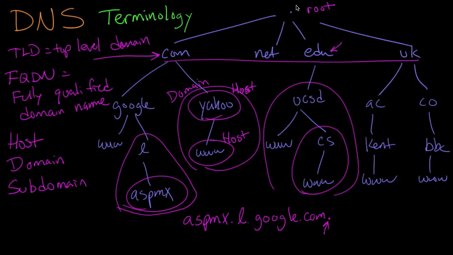So really, there's no difference between a subdomain and a domain, except to explain to someone else that you're either talking about one point in the tree or some point that's below in the tree. So those are some of the basic terminologies. There's a root. We've got TLD, top level domain. We've got fully qualified domain name, or FQDN. We've got host, domain, and subdomain.